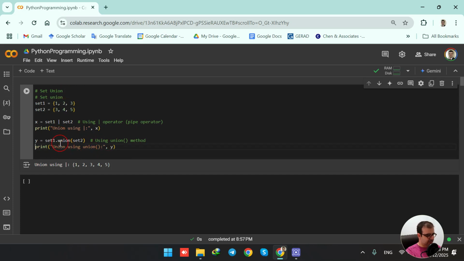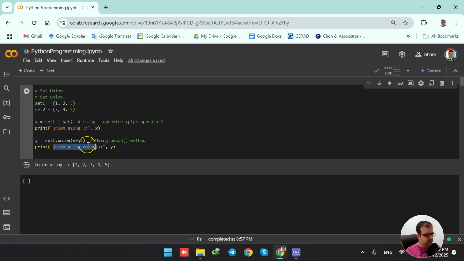The other way is like this. So we can either use the pipe operator to make the union, or we can simply use the union function. We type the name of our first set, then union, and in parentheses we type the name of the second set. And this is assigned to our variable called y.